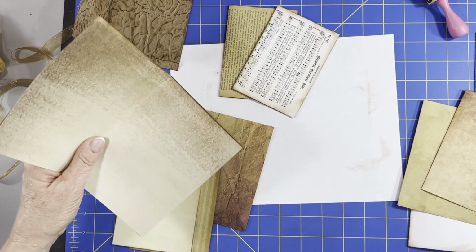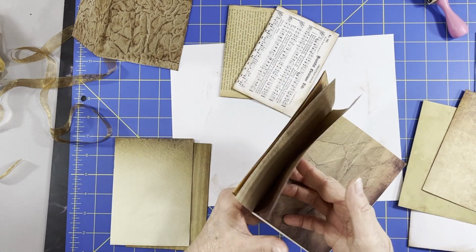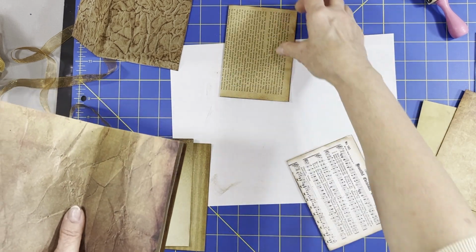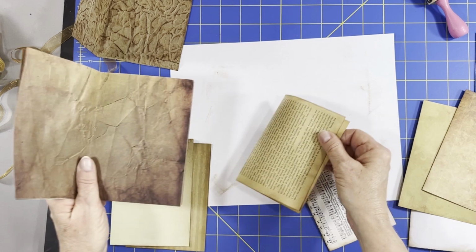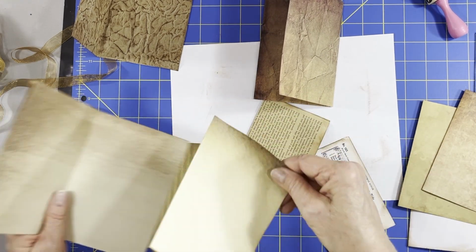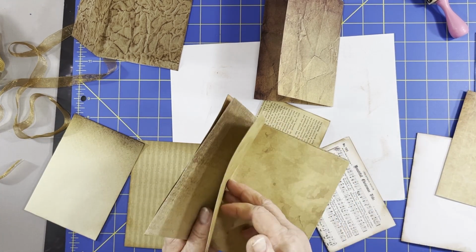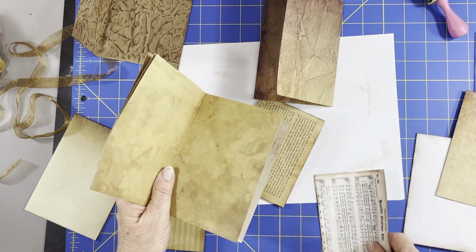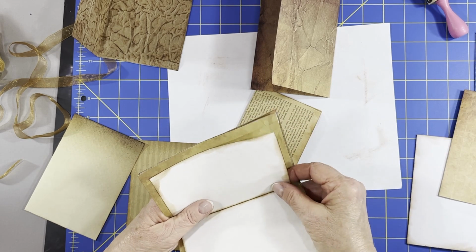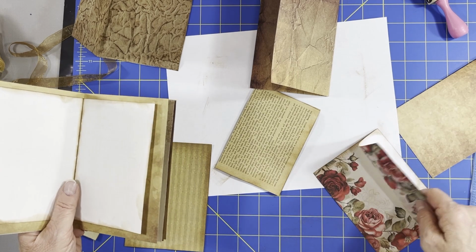Let's see what I want. Take a darker one here. Go with this one now. I think I want a little bit lighter. I already have that really light one there. Let's go with this greenish color one. I know, sometimes I overthink it, and I'm sure you guys do also when you're doing this. Just kind of center that. And that's my inside middle, yep.